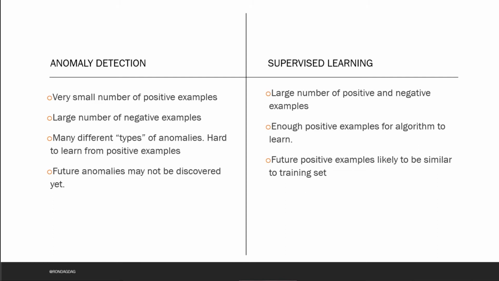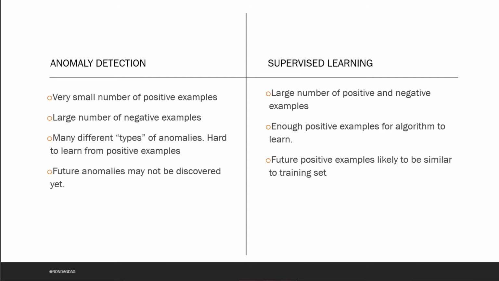Of course, if we're trying to decide good data versus bad data, it could be a classification, right? It could be supervised learning. But when do you use an anomaly detection method versus supervised learning? Like hot dog, not hot dog type, right? When there is a very small number of positive examples, meaning anomalies, it makes sense to use anomaly detection algorithms.